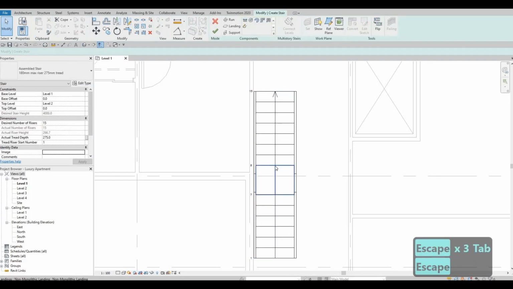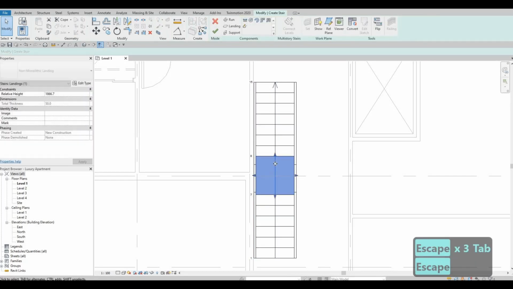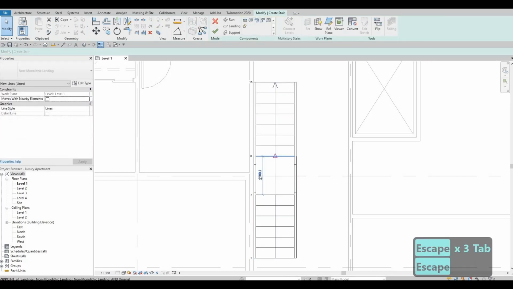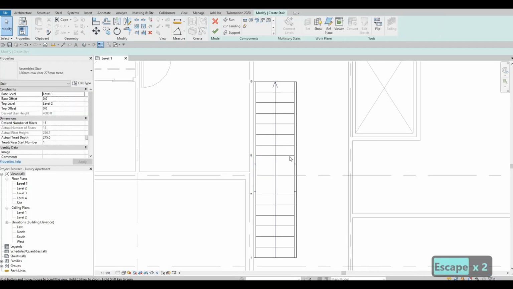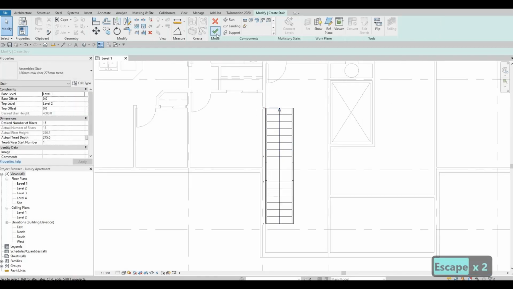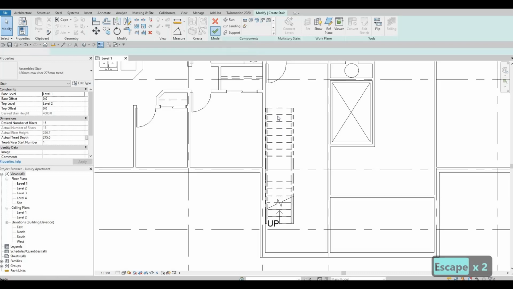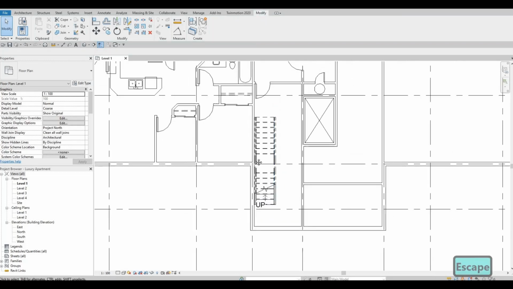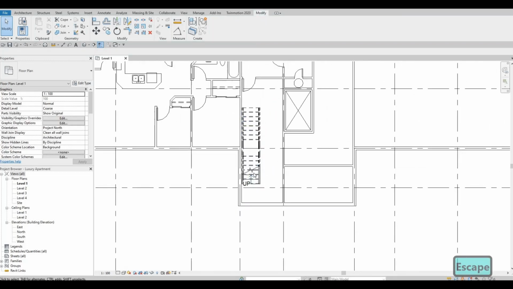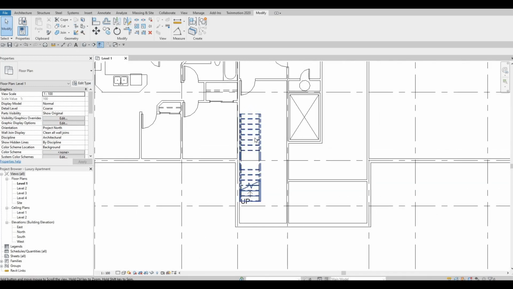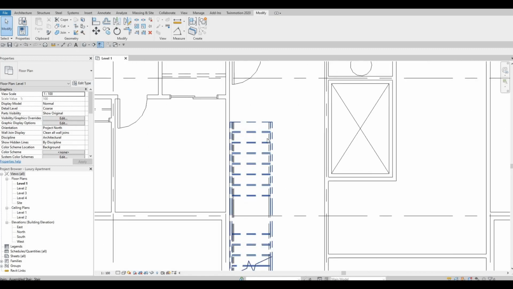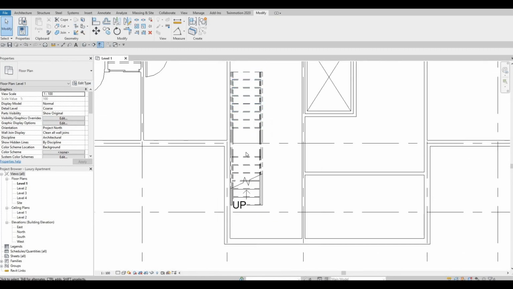Might as well change this to 1,000. So that's better. So 1,000, it gives me a lot of room. So 15 desired steps, and then halfway you will need to have a landing. But that's depending on your building code.